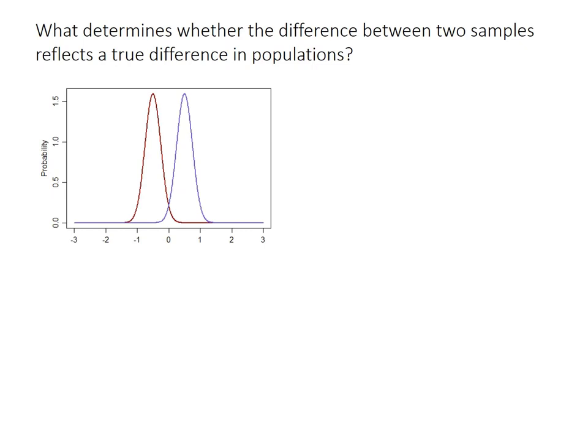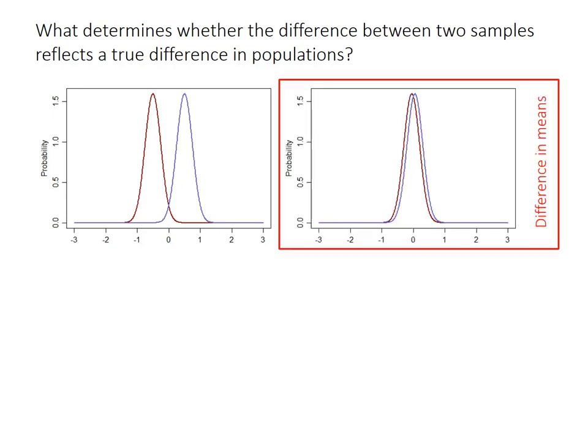So conceptually, what are some of the factors that would make you think that two samples come from different populations rather than being two random draws from the same population? Well, if you had these two distributions illustrated here, intuitively you'd probably think that they came from different populations, given that they don't really overlap very much. However, in this example, you'd probably guess that the two distributions came from the same population, given that they overlap quite a lot. These two curves have the same standard deviation as in the example to the left, but the difference is that the difference between the sample means is much, much smaller.